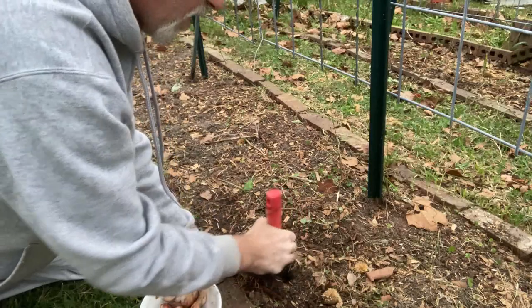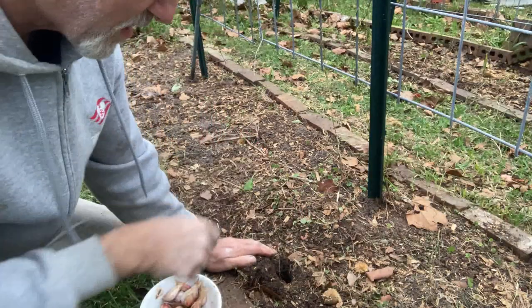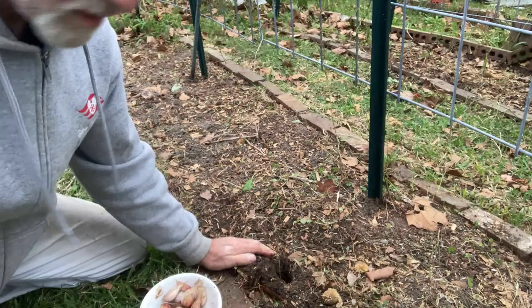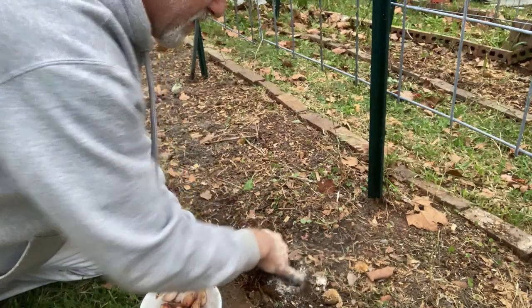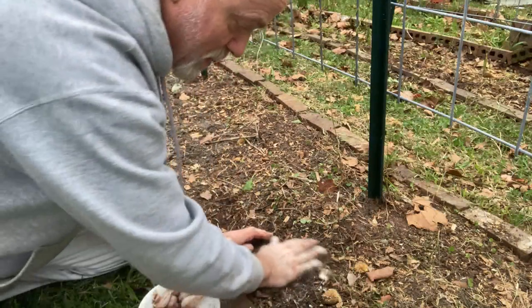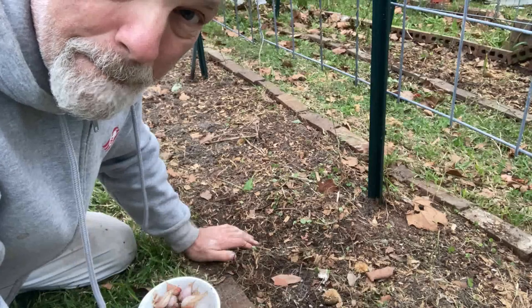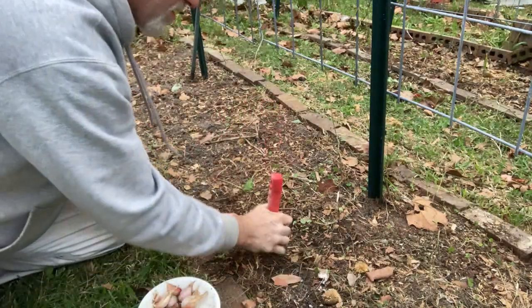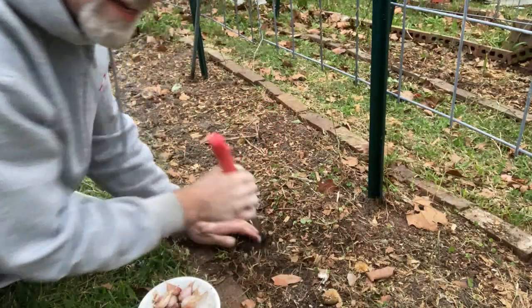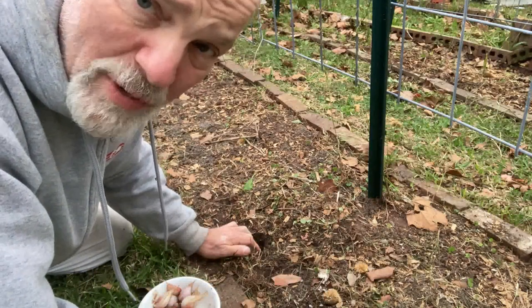So they are fading out, and now that those are fading out, I'm going to plant in these garlic, and hopefully these garlic will take off. This is a Chesnok Red, which is a hardneck garlic. It makes scapes. We had these last year here in Destin, Florida, and actually did really good. We got a bunch of scapes.